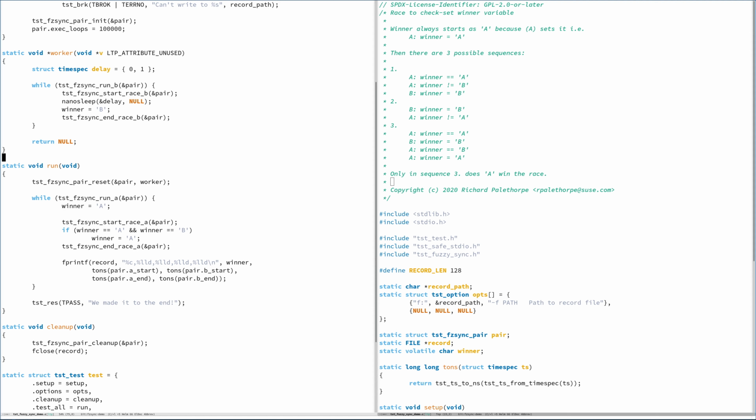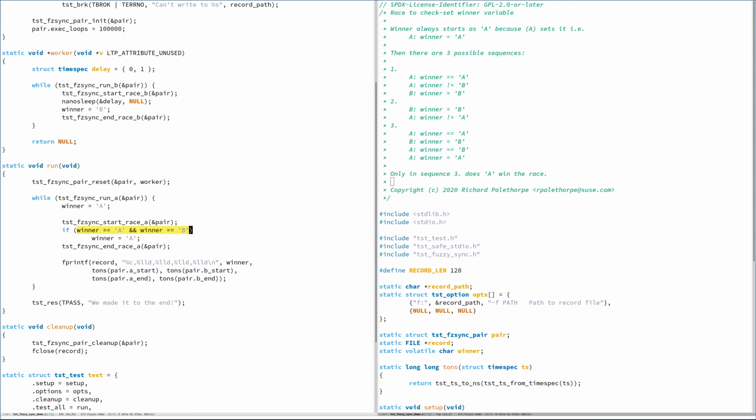Okay, so let's try and understand the data race. If you look at this statement here, we can see we check if winner is equal to A and winner is equal to B, winner is equal to A. Now it may seem that this is an impossible statement.